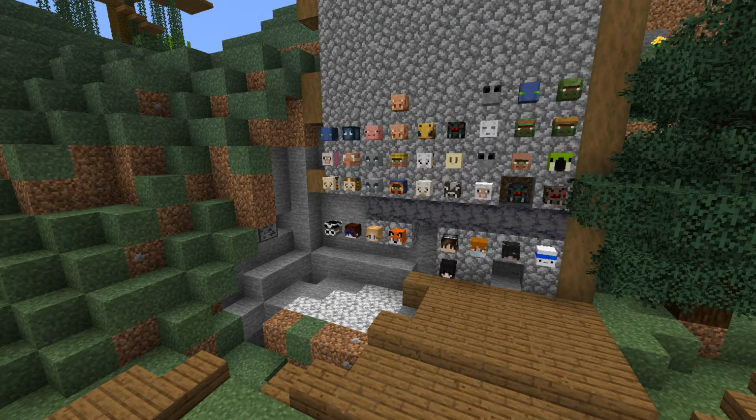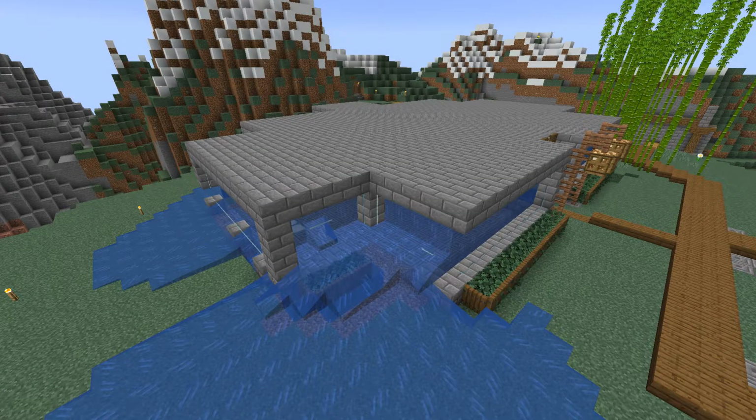Then the wall of heads was broken. Looked like a TNT explosion. Could have been possible. Then we have Slush's fish tank.